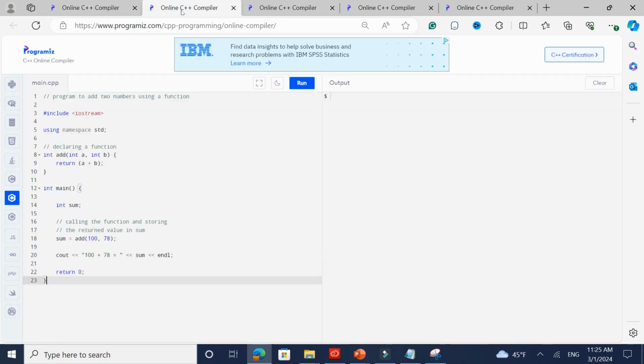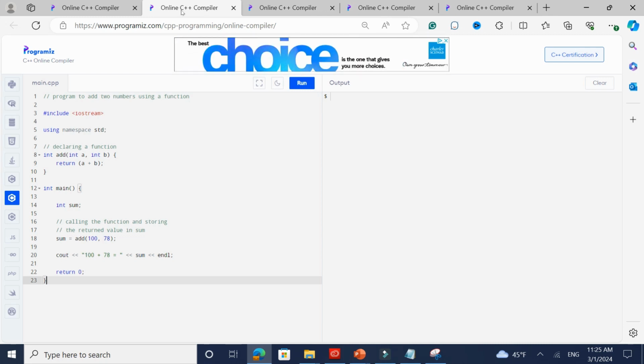Here's another example of a function that adds two integers. So I have int add that takes in two arguments, and then it's going to return the sum of it. Now you see the way the method is written, it says return a plus b.